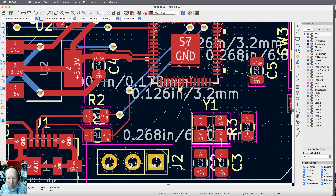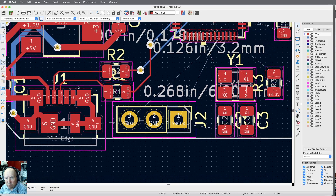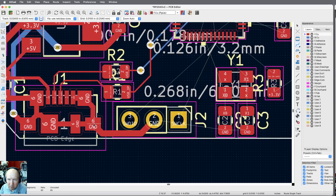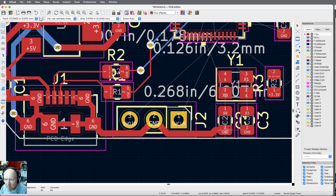Let's just see what we can get away with here and work our way around. Everything else looks like it could fit just fine. This is a ground trace — I need to see how big I can make it in there. I want to be on that layer — click — the ground has to be big. I can get it through there to the edge of the board, and I'll continue it on down.